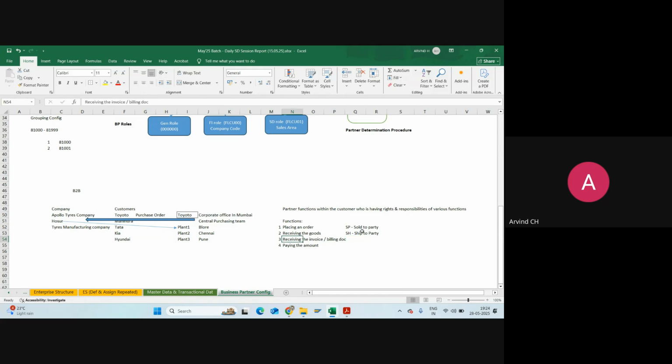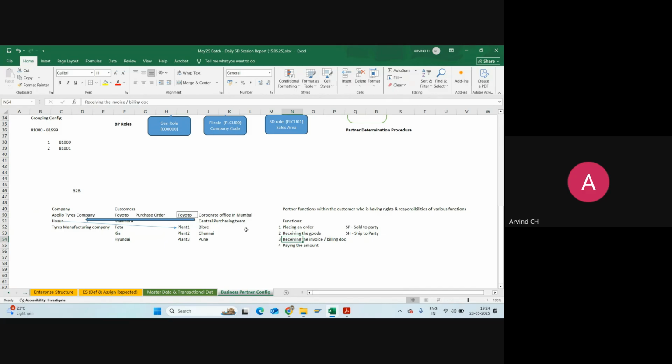Next, very important. Receiving an invoice or billing document depends on the customer. Okay, customer to customer. Sometimes this will depend on the finance department, because the invoice is a legal document, right?